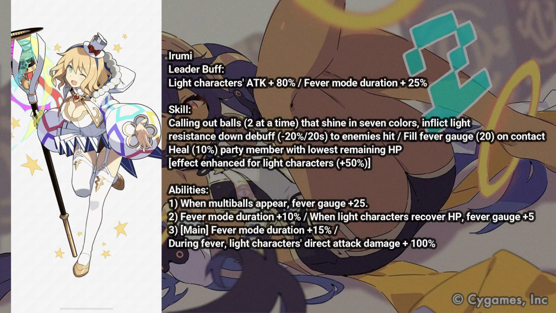And the next core unit is Irumi. We will skip the leader buff because she's not used as the leader within the party, but looking at her skill, she will call out balls that shine in 7 colors, inflicting a light resist down debuff as well as filling up the Fever gauge on contact with the enemies. At the same time, these light balls also heal the whole party's HP by 10%, and the effect is enhanced on light characters.